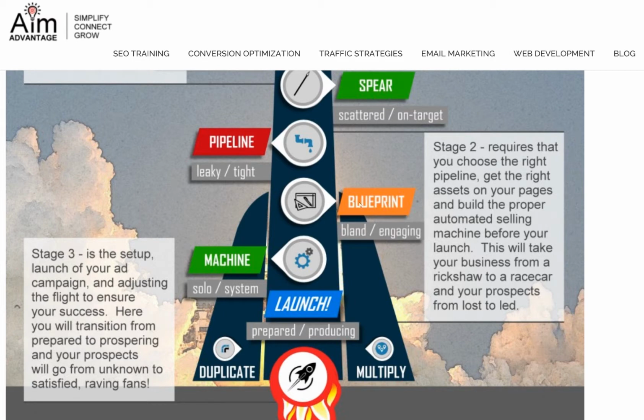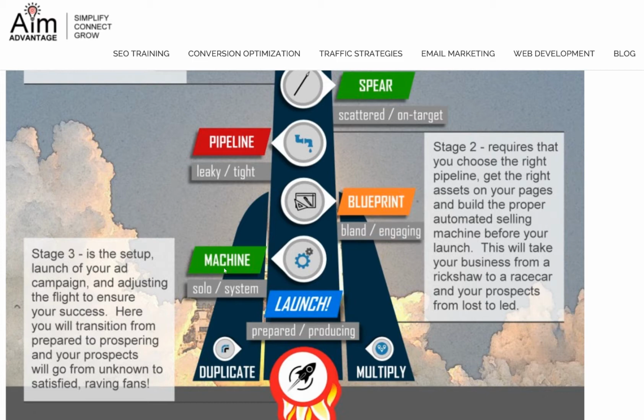We teach you all the critical core elements through the blueprint phase to really know anytime you're going to print something or put it out there to advertise, that you're going to make sure that you have all the evidence and all the assets on that particular media, whether it's print, whether it's video, whether it's an advertisement, whether it's a web page, a blog post, whatever. We're going to help you to make sure you stay within your blueprint so that all of your content goes from bland to engaging, and it actually helps you go from not converting to converting.